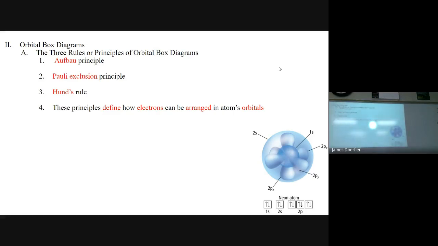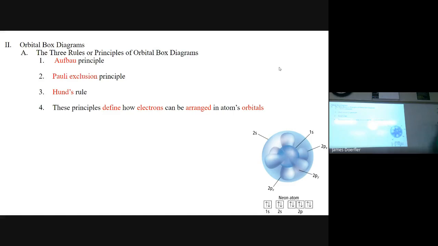This time, however, we are going to apply a couple of different rules for when we create what are called orbital block diagrams. And with those rules, I'll try to put them in simplified terms so they make a little more sense, because some of these can be technical. And then we'll put them to practice, okay? So, orbital box diagrams are simply built off of electron configurations, okay? We have three rules that govern orbital box diagrams.